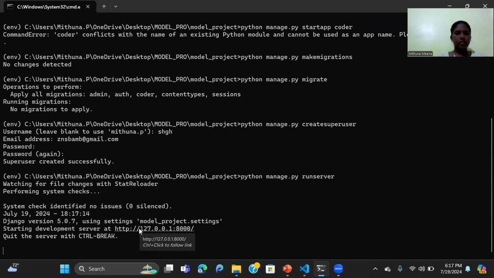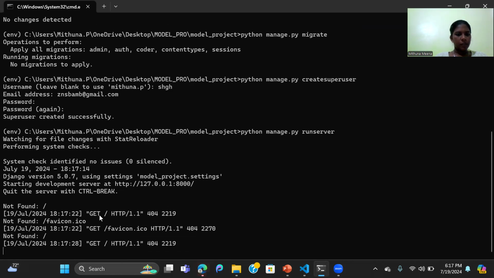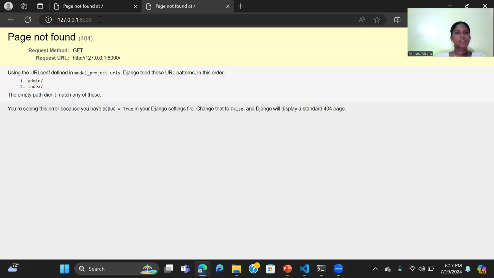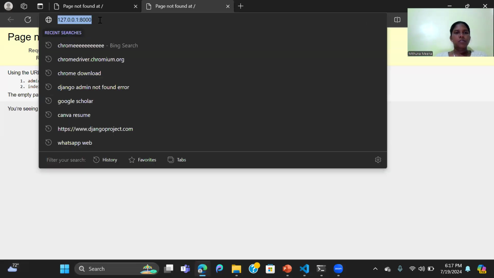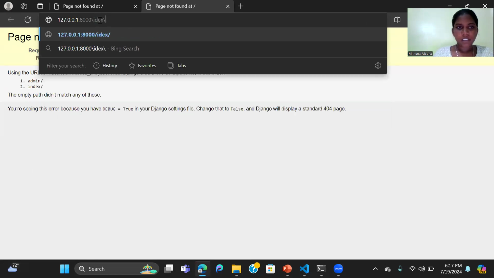So click that link and you'll be directed. Here you can see this page has been opened. And for the next step, if you want to see the index sheet, where the user enters his details, go to the index part and give slash.